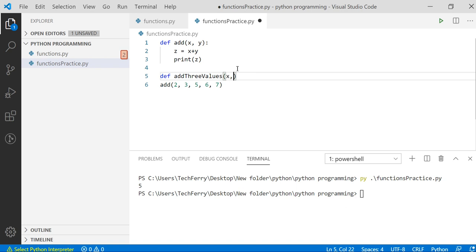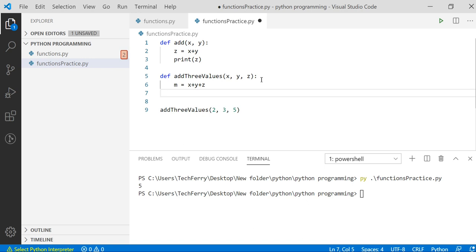Inside this I will define x, y and z, and if I want to perform the addition of 3 numbers, then I have to pass 3 arguments, and I have to write the name of the function like this. Inside this 3-argument function, similarly I have to do x plus y plus z, and that x plus y plus z is initialized to a variable m.